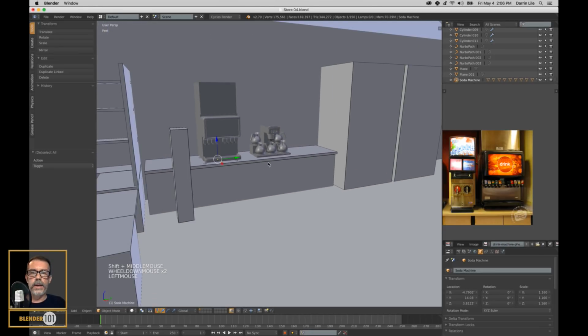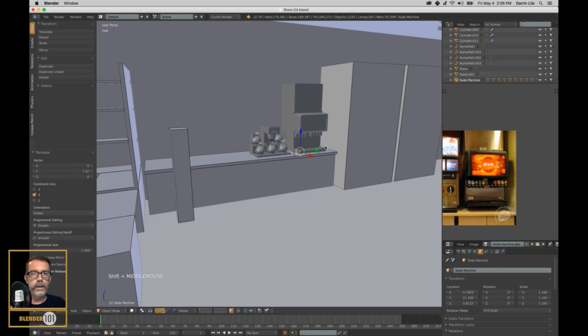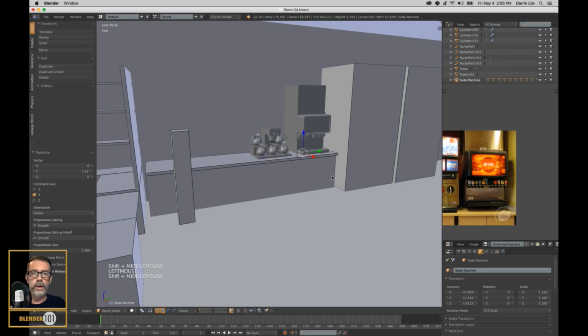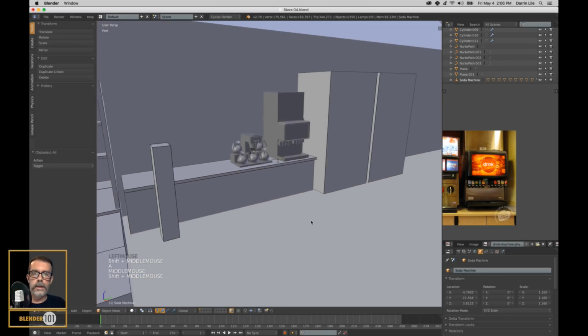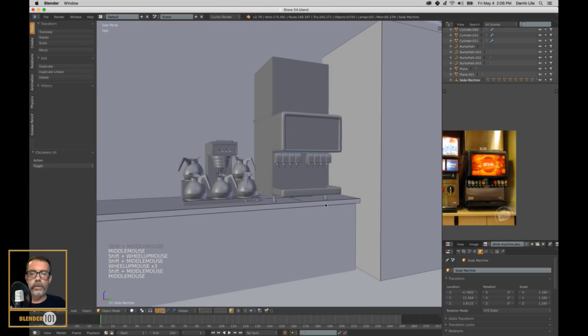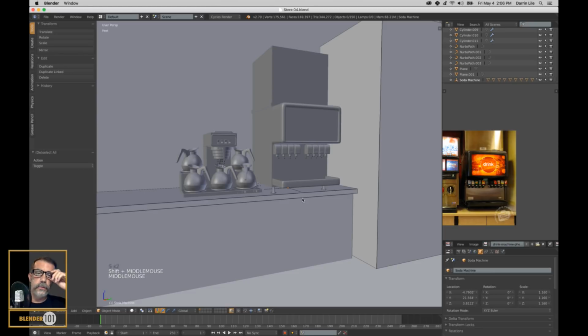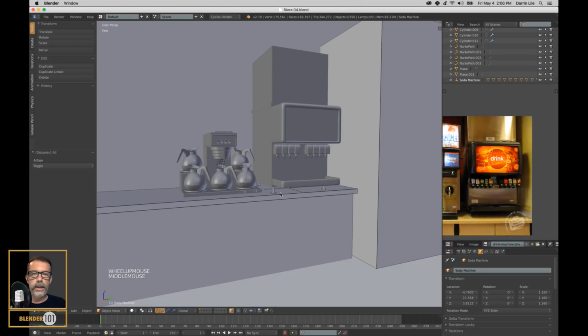Soda machine. Now, I don't know where I'm going to put it. Maybe I could put it over here like it is here against the wall kind of thing. Maybe I could put it there. Yeah. All right. Well, there we go. Not bad for a day's work. There's more to do, of course, as we said, but I think that'll work pretty well.